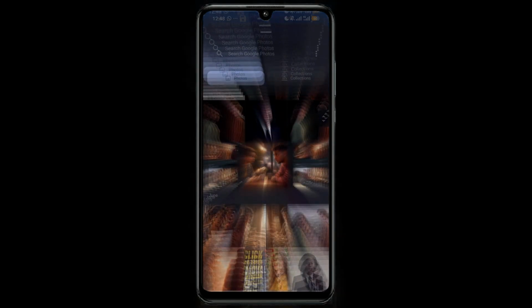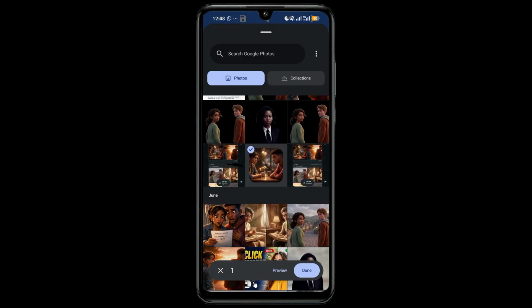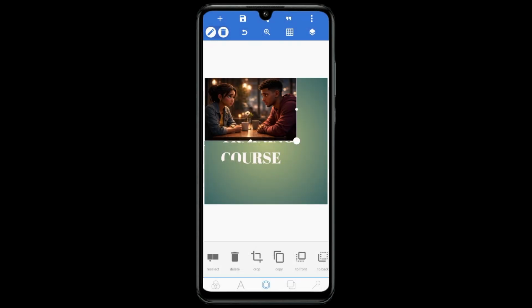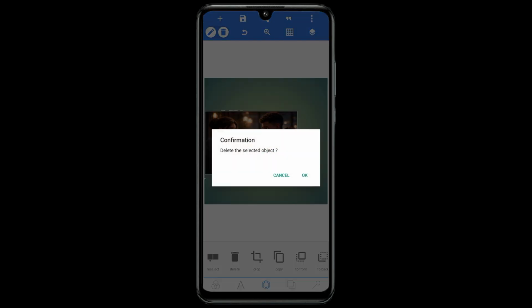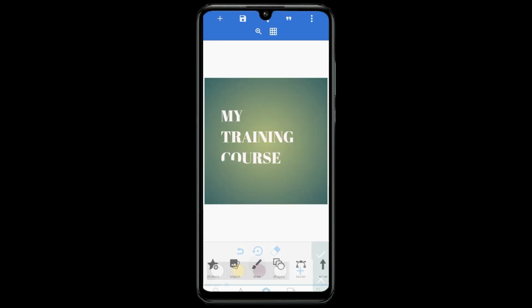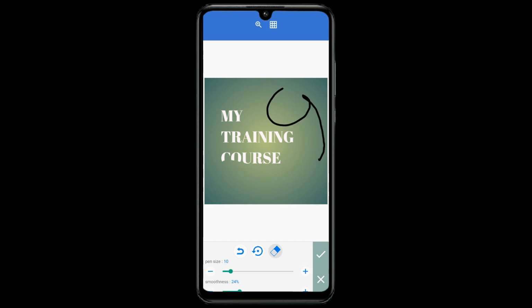You can see this import. So now this is to import an image. Let's say you have an image you want to work on in your gallery, you click on it, you can see it's here. The image is here, right? So let me delete that. So you can see this draw. Let's say you want to draw something, you can also use this eraser to clean it, wherever it is. You can also use it to smoothen the edges, depends on what you are drawing before you can start using this smoothness.